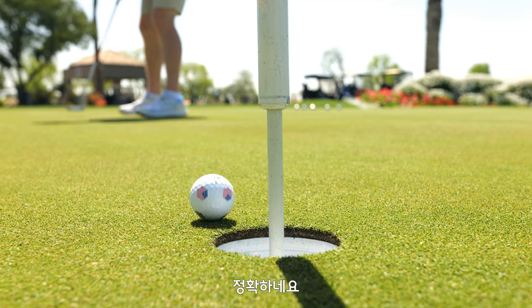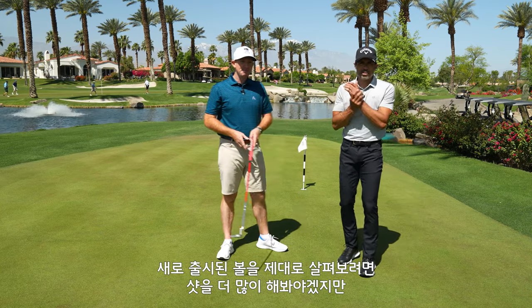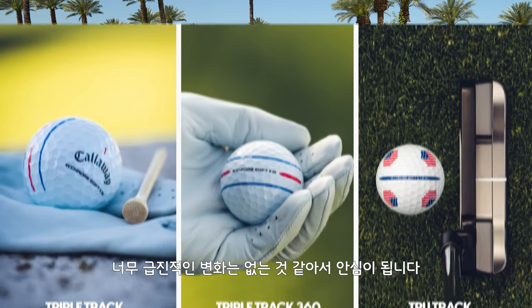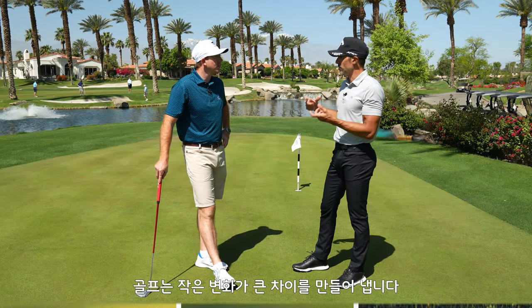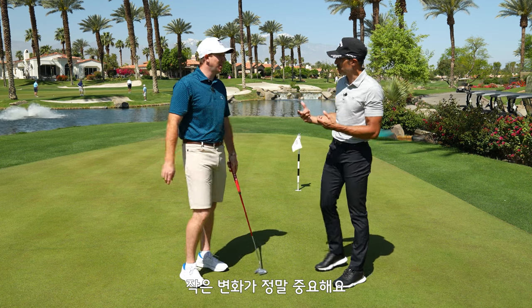That's pure. Wow, he's good. I'll take those any day of the week. So we're going to experiment a little bit more with all these golf balls. The cool takeaway for me is it's not like you're getting drastic changes — from TripleTrack to TripleTrack 360, and even now with TrueTrack, you're not getting these big drastic changes. You teach enough golf, the good stuff is in the nuance. It's not these big bang over-your-head changes — it's the little things that make a difference.